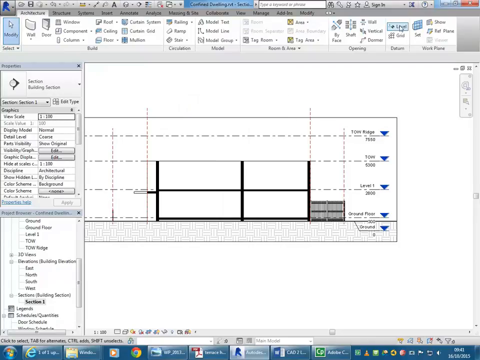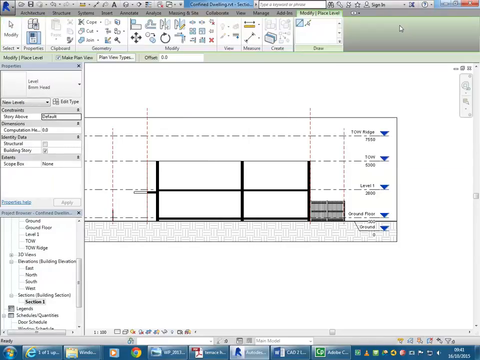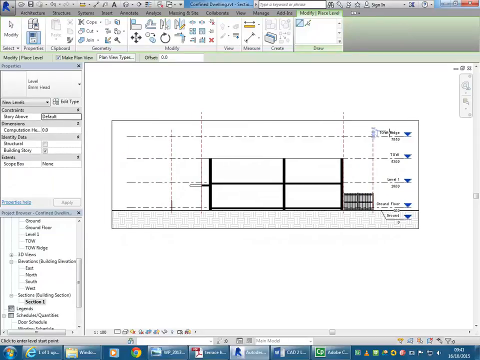I've just clicked on the level tool on the architecture tab, and so I'm going to make a level in between TOW and TOW ridge. So I'm just going to click a point in between those two levels on the left hand side, and then take it all the way over to the right and try and line it up with the levels on the right hand side.